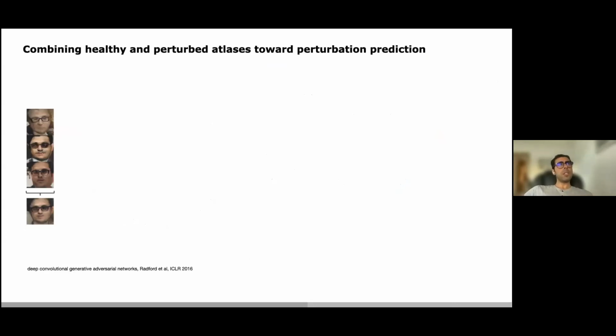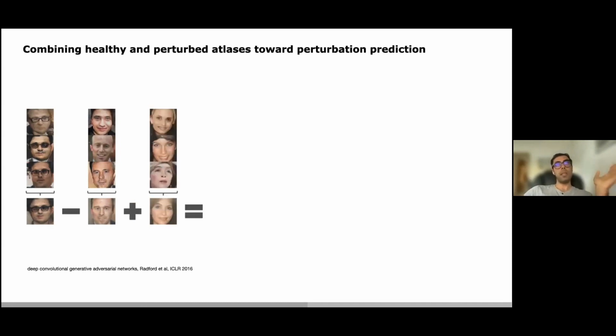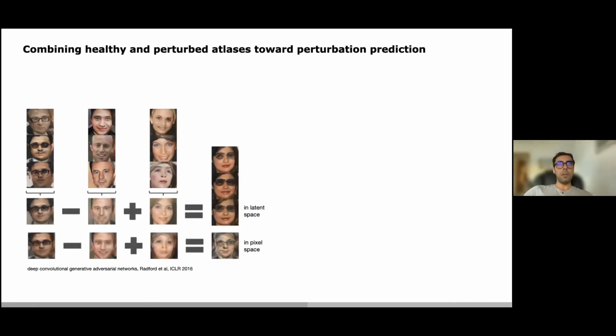I'll show you an example from a work which I did like 2 years ago, which we call scGen. We got the idea from machine vision, where people showed that using generative models, you can take an image of a man with glasses and a man without glasses. If you do this simple arithmetic in the latent space of a VAE or a GAN, you can generate an image of a woman with glasses by simply doing this arithmetic as you see here.